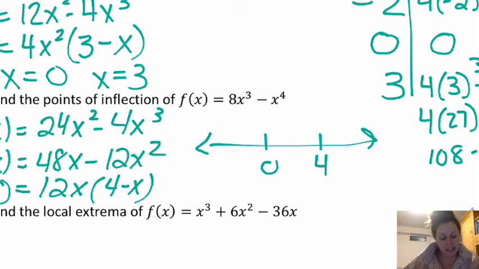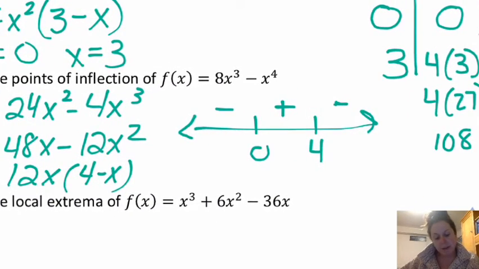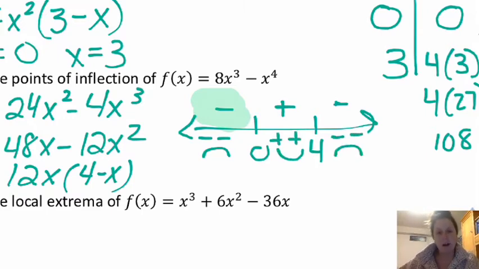Now, plugging into this, I get negative, positive, negative. And again, you can look at number of negative factors, or you can look at your end behavior, whatever you want. And so think about what this means. If your second derivative is negative, that means we're concave down, right? Second derivative positive means we're concave up. Second derivative negative means we're concave down.